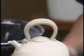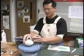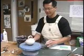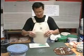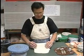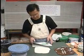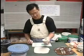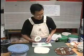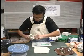And there it is. And then sometimes I'll just have to move this thing a little bit to make sure it's straight. I've laid out a slab here, and earlier on just rolled that slab out with my rolling pin. Just roll a nice thin slab out to let it stiffen up so that I can assemble this at the bottom here. And in order for me to do that, sometimes I just take off a little bit here that I don't need, the clay.